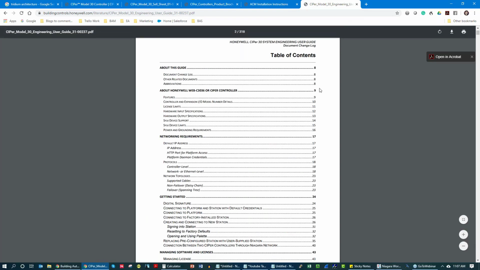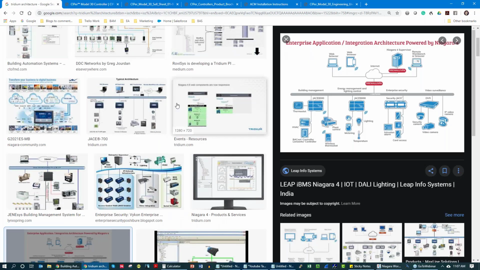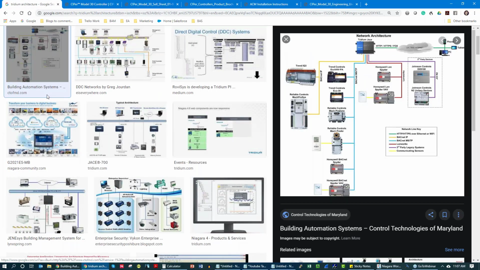Knowing that you can get this information is going to make understanding building automation so much easier, because at the end of the day, if we go back to this original architecture drawing right here, all a building automation system is, is an overlay that allows us to interact with field controllers and to either program those field controllers or pull data from or send data to those field controllers so that it can be visualized within a user interface. Okay, that makes sense? That's all a building automation system is.